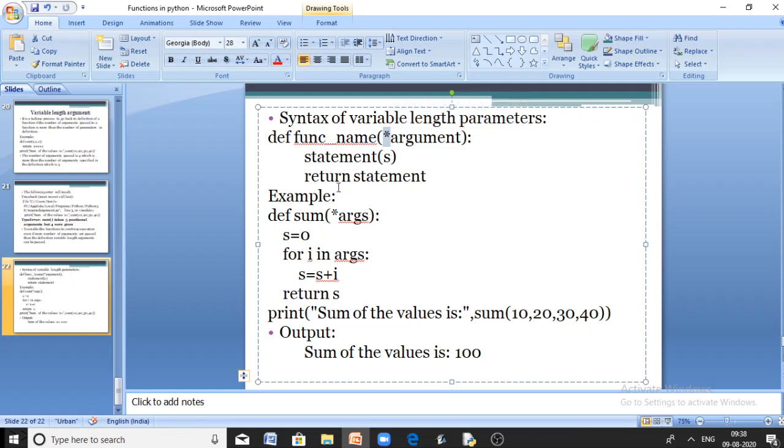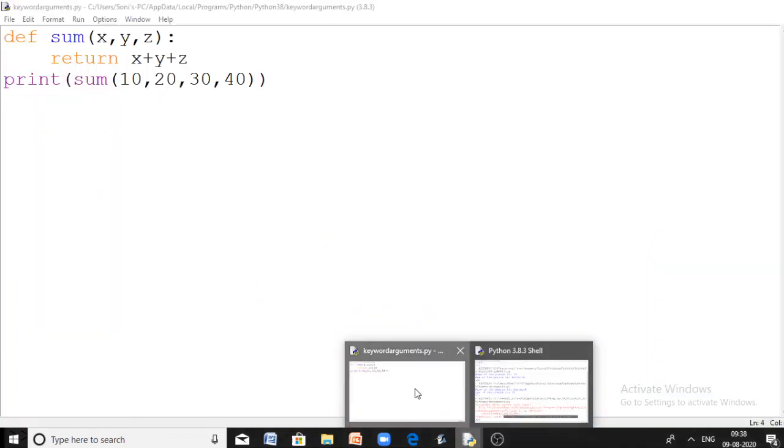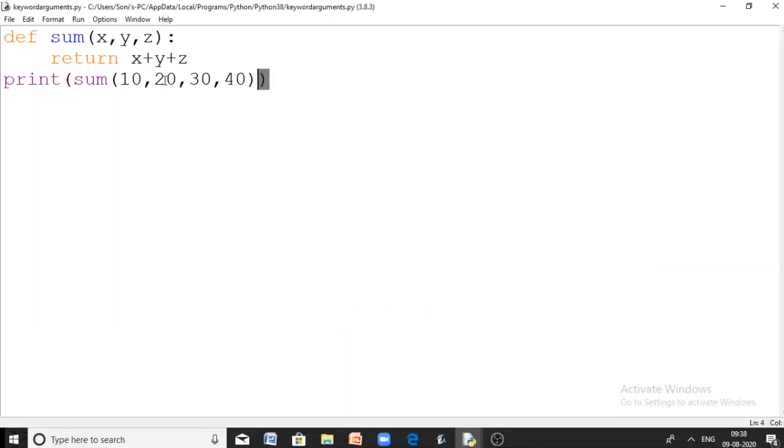Inside the function you can process any number of arguments, so when you are calling the function, you can pass that many arguments. Let us define a function like that.